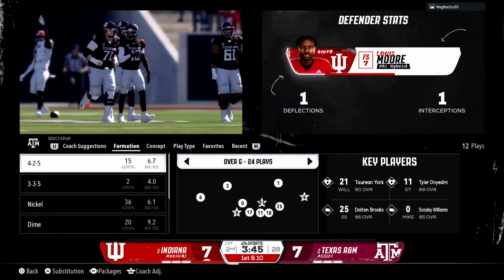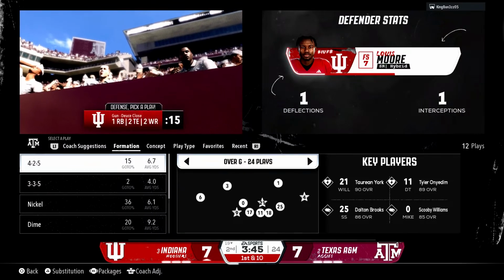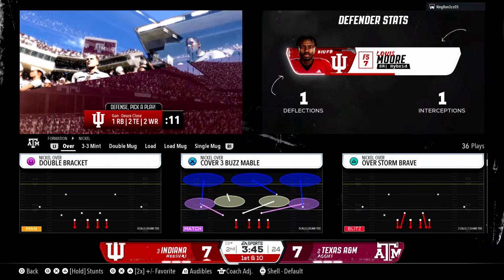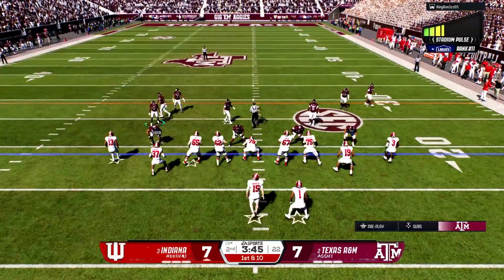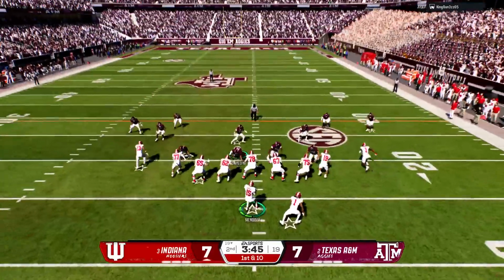Well, coming into this game, this offense knew that points were going to be at a premium. If you can't score touchdowns down here in the red zone, you at least got to come away with field goals, but you can't do that if you're throwing interceptions. That's just poor execution by the offense. Indiana has the ball back, and the Hoosier offense comes out ready to go. They've seen the good and the bad already.